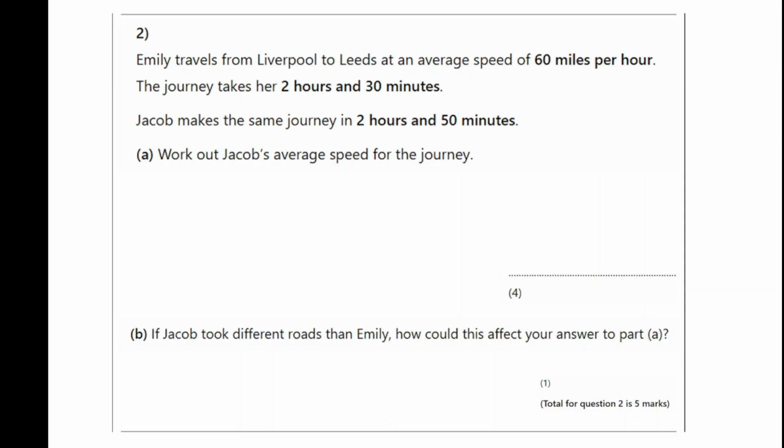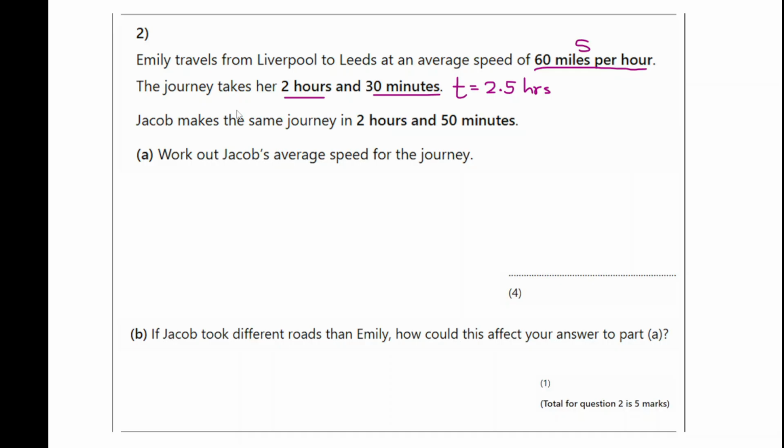Here's the second question. Give it a try and continue the video when you are ready to check the answer. Emily travels from Liverpool to Leeds at an average speed of 60 miles per hour. Now that is her speed. The journey takes her 2 hours and 30 minutes. I'm going to convert the time into just hours. So that will be 2.5 hours because I know 30 minutes is 0.5 hours.